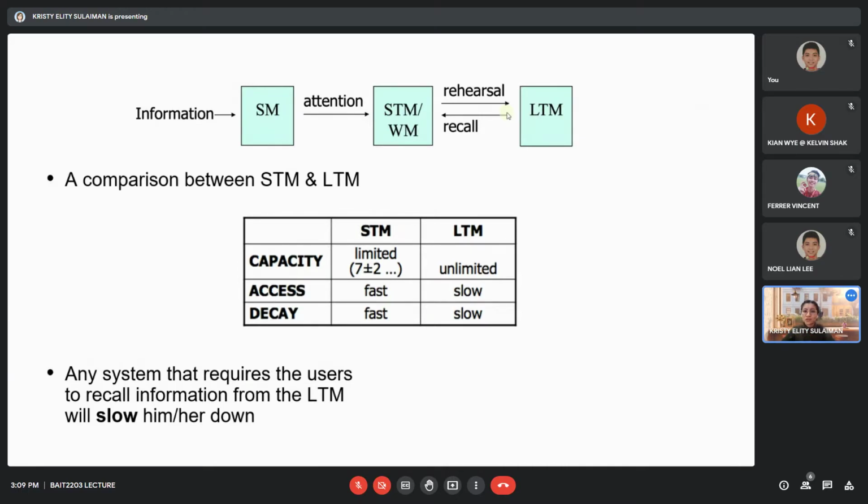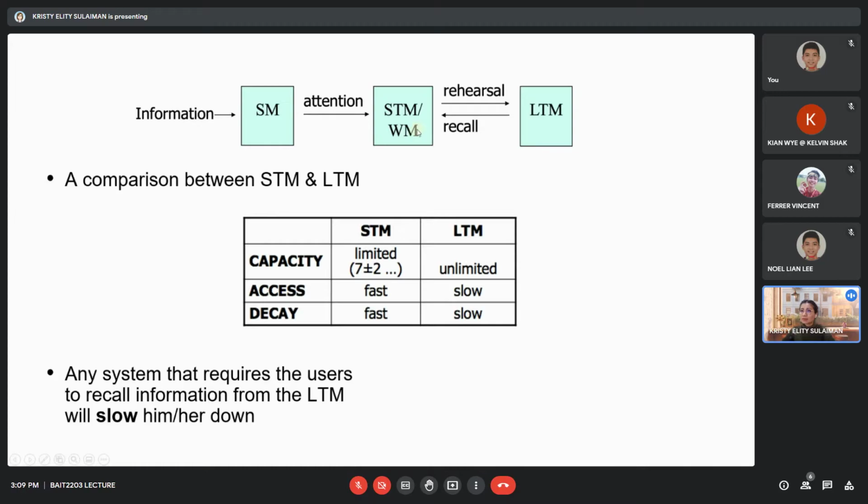You once remembered it, but it's stored in your long-term memory, so you need to recall it, and you need time to recall it. Things like that, you need to look into when you're designing your UI. You need to maybe eliminate those memory demands that need the user to access their long-term memory. Depending on your system, decide which one you want to take into consideration.